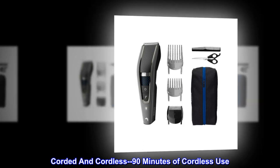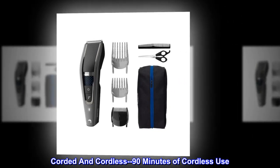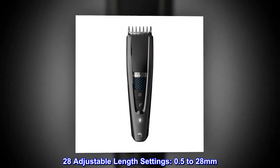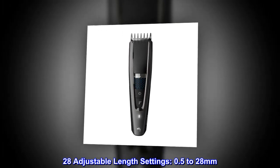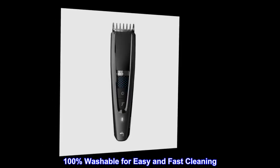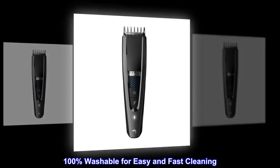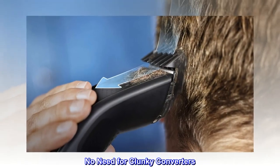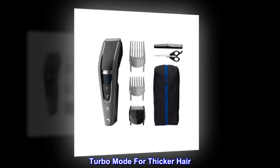Corded and cordless, with 90 minutes of cordless use. 28 adjustable length settings, 0.5 to 28 mm. 100% washable for easy and fast cleaning. Automatic worldwide voltage, no need for clunky converters. Turbo mode for thicker hair.